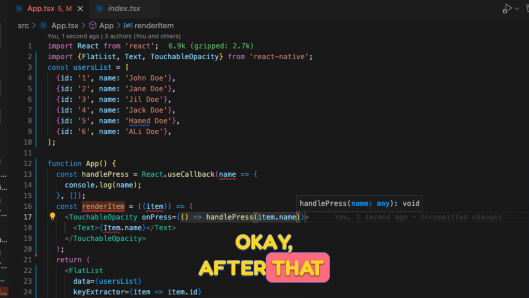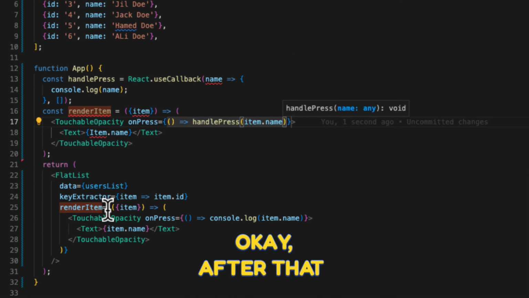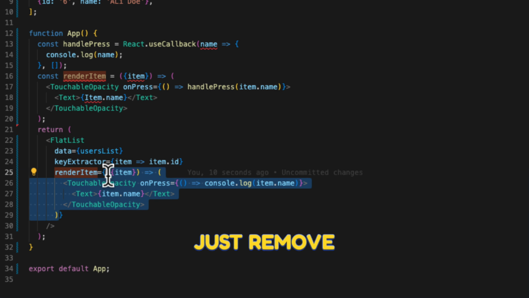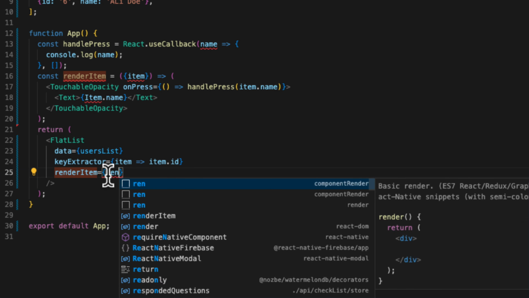Okay, after that I just remove this and use renderItem.